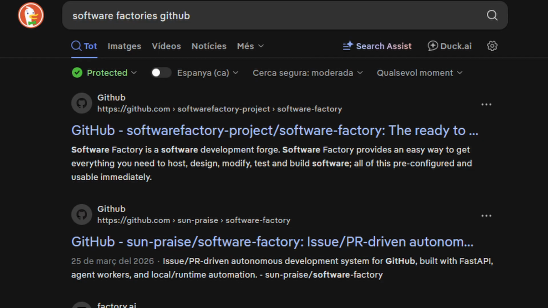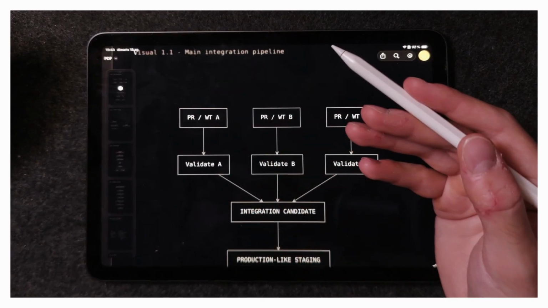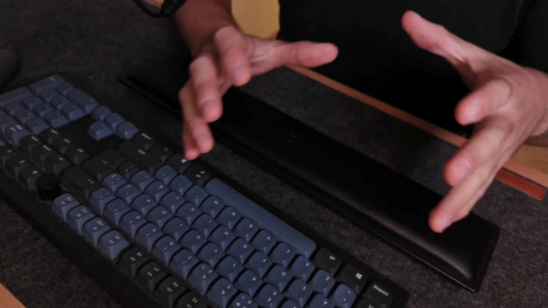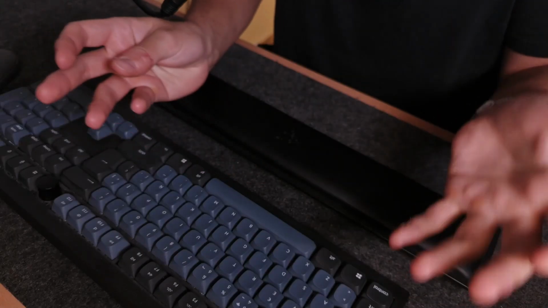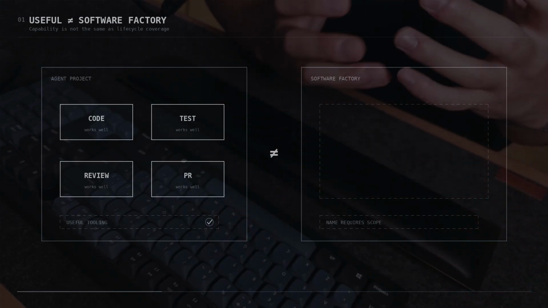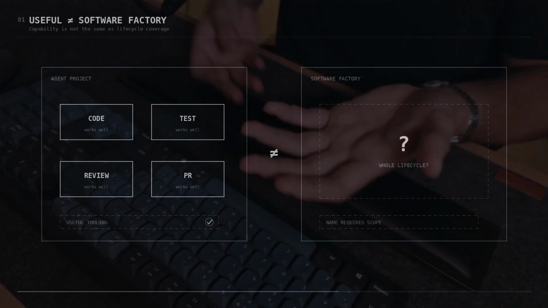I started to do some research, and while I got a couple of ideas from other factories that were being open sourced, I quickly saw that some of them were lacking some stuff that I think would be really beneficial. So today I'm going to be covering them so that you can decide if you want to include them in your own software factory, because I think it would really benefit from this. And just to be clear, I'm not saying that these projects are completely useless. They can be pretty useful, but I'm not truly sure that they should be called a software factory.